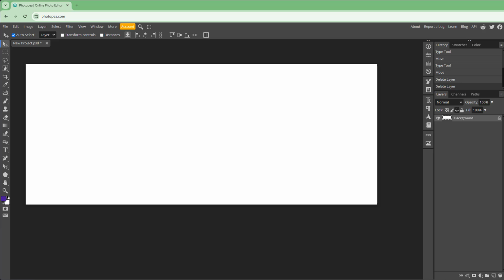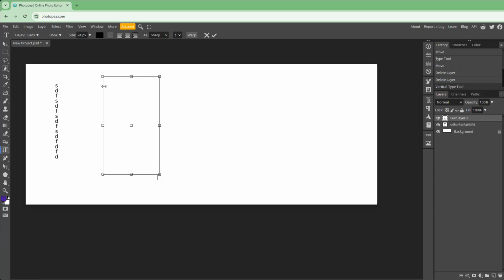So one of the types of text tools that you can use inside Photopea is the vertical type tool. To do that, you need to click and hold on the text tool right here, and over here you can see that the vertical type tool is an option. If I were to click right here and start typing, you can see that it types in this direction. Let me drag this down right here and click on typing it in. It's the vertical type tool right here.